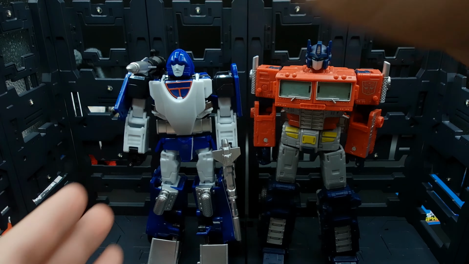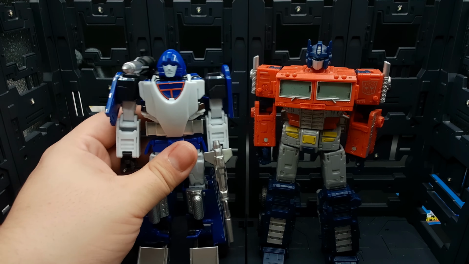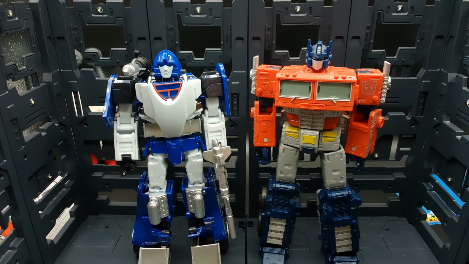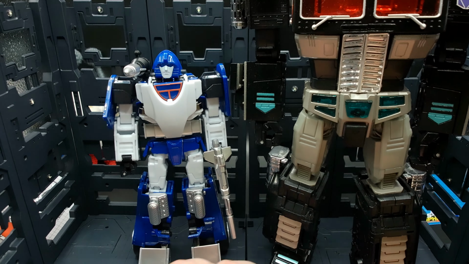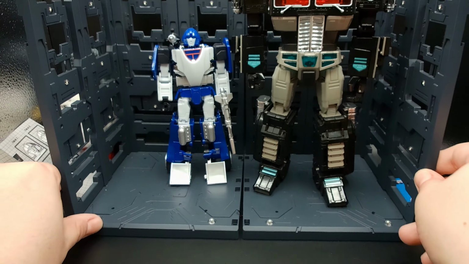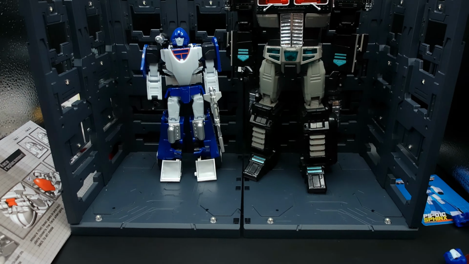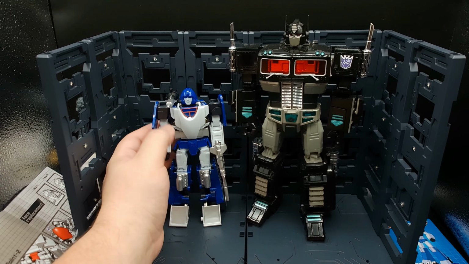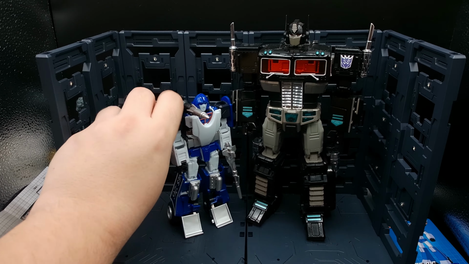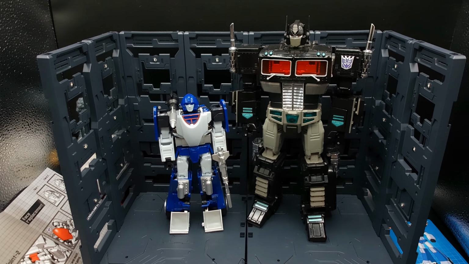which, if that works for you, that's cool. That's more power to you. That looks fine. And here he is next to MP10. So obviously MP10 towers over him because Mirage is not supposed to be a tall character at all. And this guy is MP scale. That's basically how he should scale next to Optimus, if I'm not mistaken.